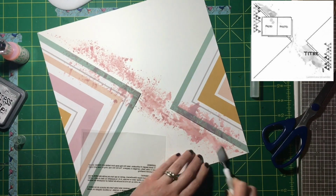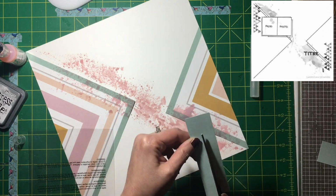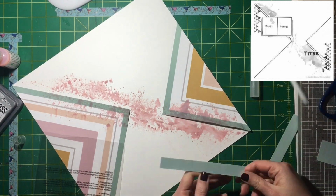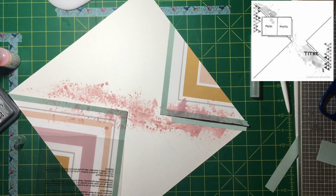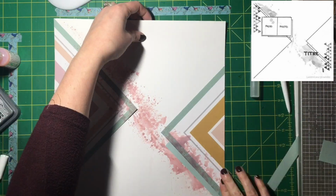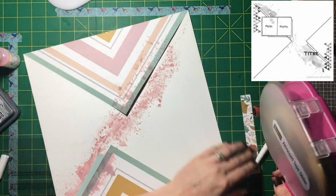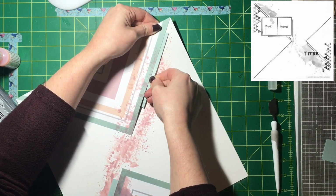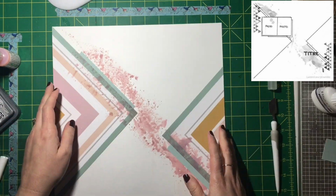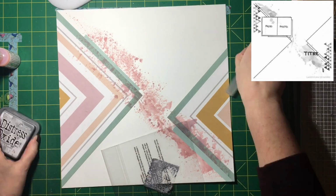While I was letting the Victorian Velvet pink dry, I decided to matte my photo with that wonky matte, kind of like in the sketch. Then I glued these down, and I remembered there's an element of something tucked under just the two angles. So I took the leftover, peeled it up using one of those scraping tools from my Silhouette, and yep, it comes up great. Then I tucked those papers in. The one on the bottom you're going to see. The one on top you're not going to see because my photo is ginormous compared to the sketch. It peeks out a little bit, whatever. I'm using the paper, I don't mind that I don't see it.